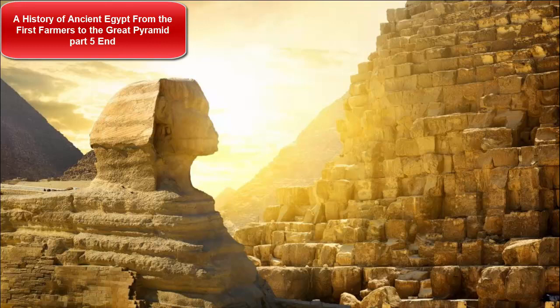For the reign which followed Huni's, that of the first king of the 4th dynasty, Sneferu, was one in which some 20 million tons of cut stone blocks were quarried, transported and set up on 3 great royal pyramids. A dizzying progress in monumental engineering that culminated in the reign of Sneferu's successor, Khufu, and the construction of the largest and most perfect pyramid of all, the Great Pyramid of Giza, in the provinces.